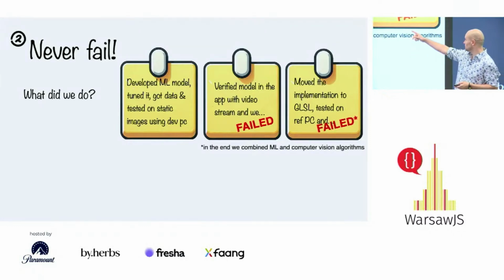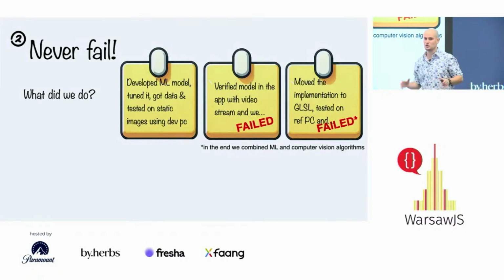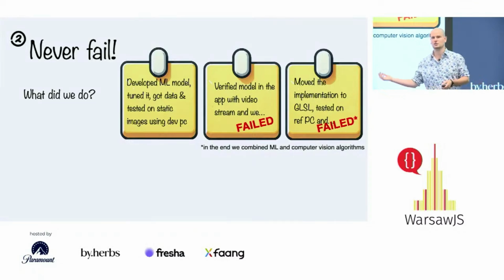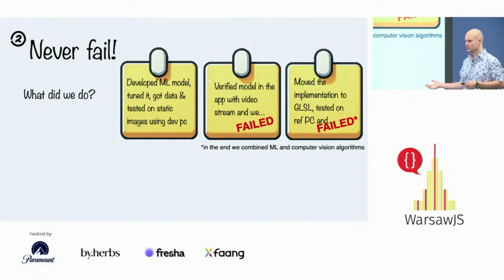And these three sticky notes took us about one year. For a small startup, it's really a lot. So unless you have someone who allows you to burn money, it's good to fail faster. A good point is that in the end, we managed to make a smaller model, add some commercial model, add some classical computer vision algorithm, and it's running more or less. It's adding some additional features, but the classical algorithm that we started from is in fact faster because we managed to optimize it in the meantime.